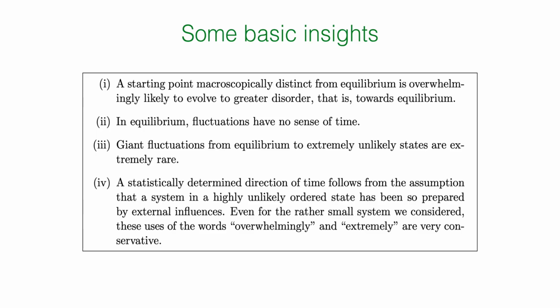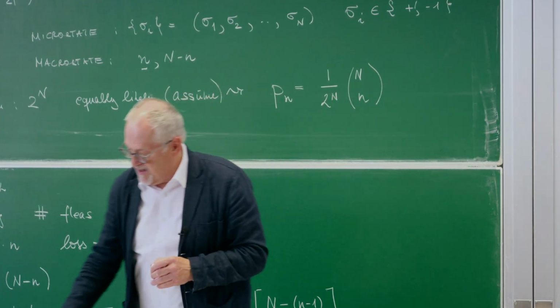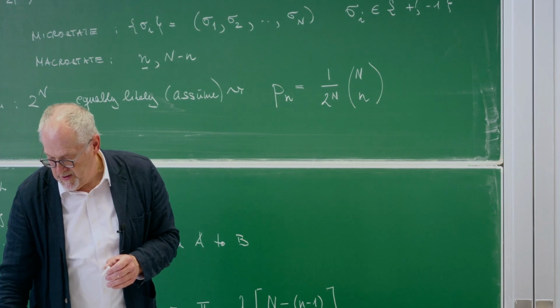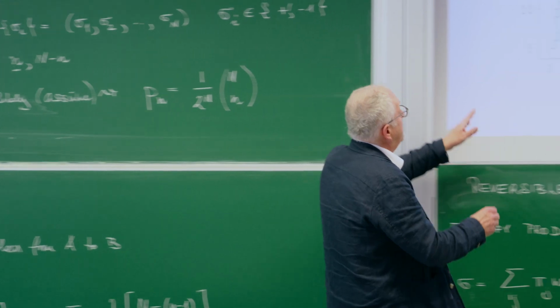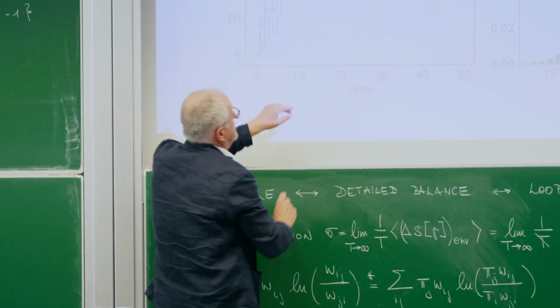So what are the basic insights that we gain from this simple analysis of the dog-flea model? We have seen that the starting point that we took, which is distinct from the starting point you usually have in statistical physics, gives you an answer that it's overwhelmingly likely that the system will go to a state with an even distribution of fleas between the dogs. In equilibrium, so after this initial transient, if you go back in the trajectories, there was this initial transient here roughly between time 0 and something like 30 or 50.